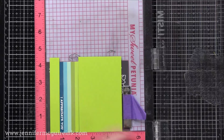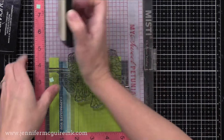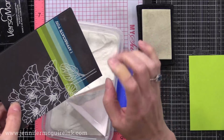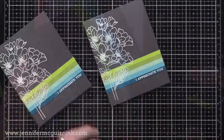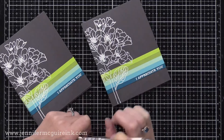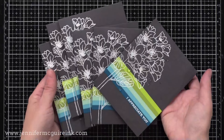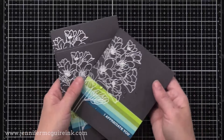I did the same for the white images on the dark gray note card — I added the strips on top of the white heat embossing, put it back into my MISTI, stamped again with VersaMark ink, and then added white embossing on top of it. I did extend all of my images with either a black pen or white pen at the bottom just so it would reach the bottom of my card — that's an easy trick no one will ever know you did. On one card I just did one sentiment on that bottom strip where I white heat embossed: 'I appreciate you.' The sentiment in the set is actually 'I appreciate your kindness,' but I cut the sentiment to change it to 'I appreciate you.' You can get a lot out of your sentiment stamps simply by changing what you ink or if you cut it up.